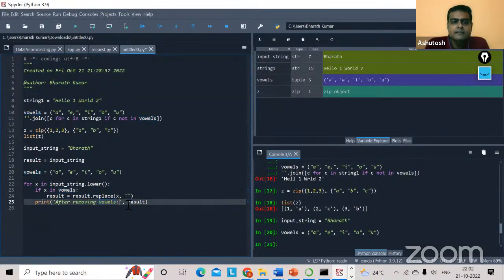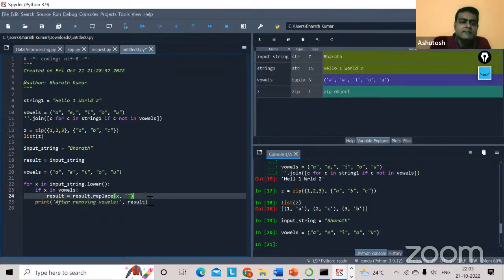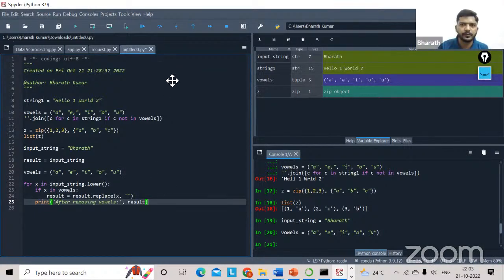It has to be single quotes, Ashutosh. If you are using single quotes, then throughout the line of code you have to use single quotes. So you have to spend some time on your code while you're writing. You do not have to rush.